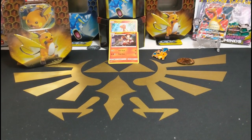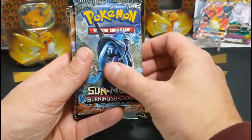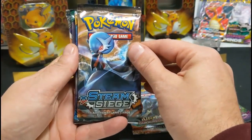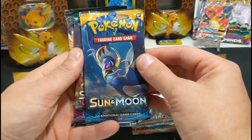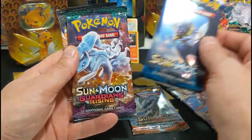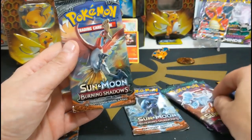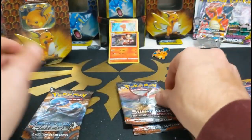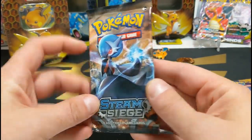All right, so for packs, here we go. We've got Guardians Rising, Burning Shadows, Steam Siege, Standard Sun and Moon. Is that any good? No. Guardians Rising and a Burning Shadows. So, we'll start with the oldest. We're going to go with the XY Steam Siege.